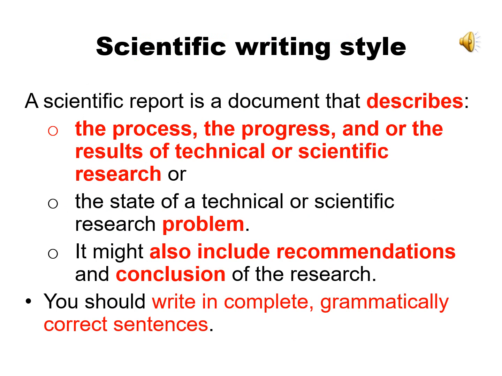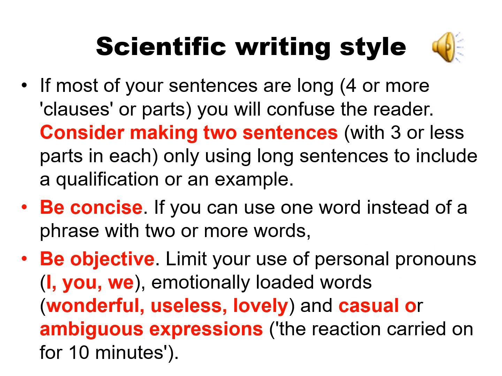A scientific report is a document that describes the process, the progress, and/or the results of a technical scientific research, or it states the technical or scientific research problem. It might include recommendations and conclusions of the research. It has to be written in complete, grammatically correct sentences. If the report sentences are long, consider making them shorter, because a long sentence may confuse the reader.